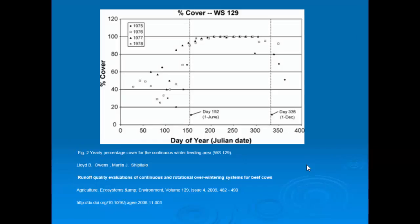The kicker for me — and this is why I tell farmers — is that you're killing your production. Through the years, there were times when they were well into the growing period and only had 60% ground cover. Using your money crop as a winter feeding area has a huge conservation effect, so moving those cows off that pasture land is critical.